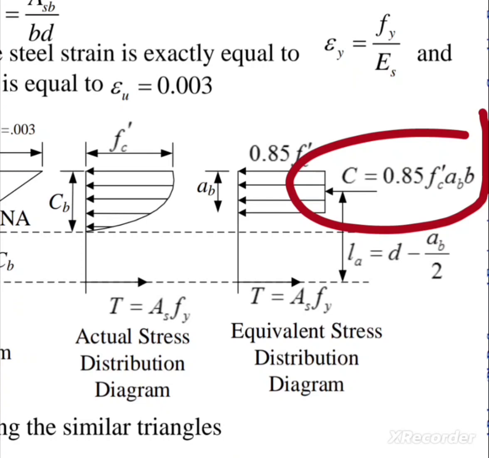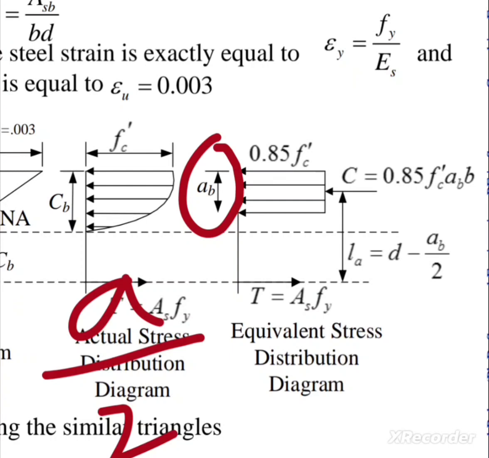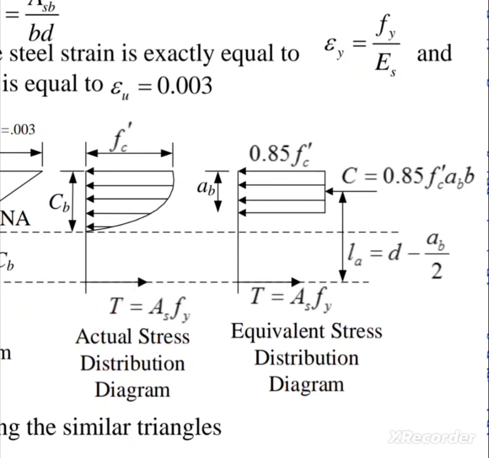So where does it act, where does the compressive force act? The depth of a Whitney block is A, so the compressive force will act at the center of A, or at the midpoint of the depth of the compression block. So this force will act at a distance of A divided by 2 from the upper fiber. Remember, these are only distances. This is only mathematical calculation, so you can easily learn and understand it. I want to make sure that you understand the concept very easily. So this force acts at a distance of A by 2 from the upper fiber.